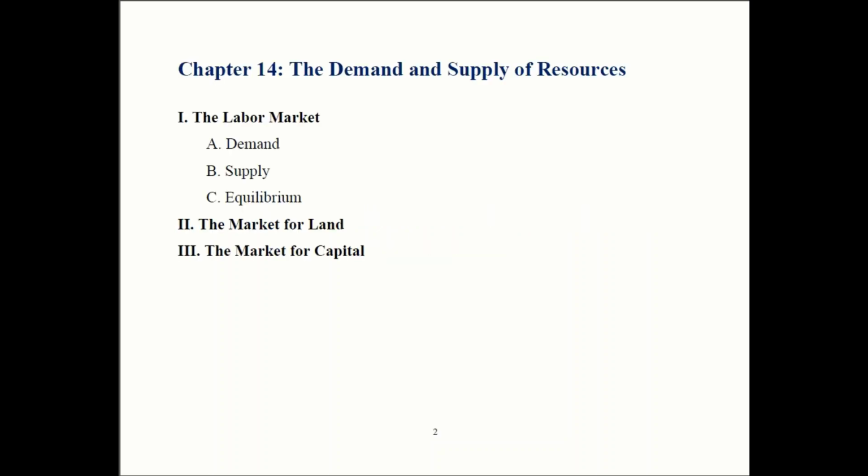So, your book presents the three main factors of production, three main inputs into most firms, as being labor, land, and capital. Most books now just do labor and capital. However, I add land back to our story because land has a market that's a little bit idiosyncratic. So we'll look at labor in quite a bit of depth. That's going to be the bulk of this chapter. However, the same ideas will apply to land and capital. So those ideas are going to scale up to other resources.